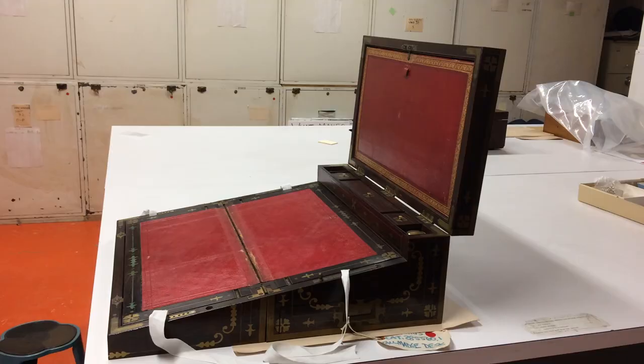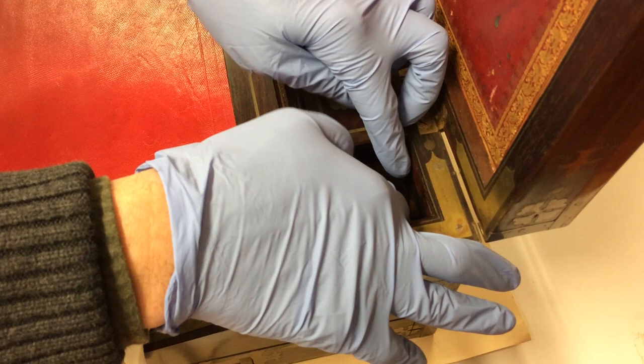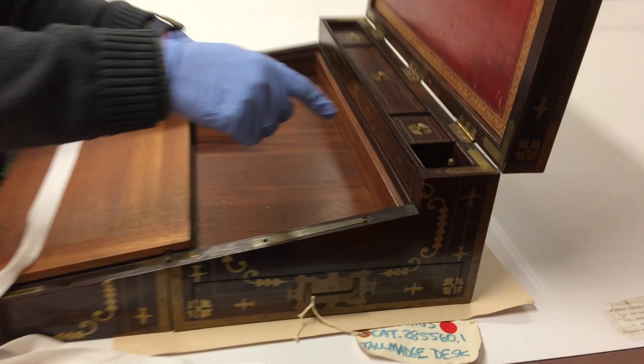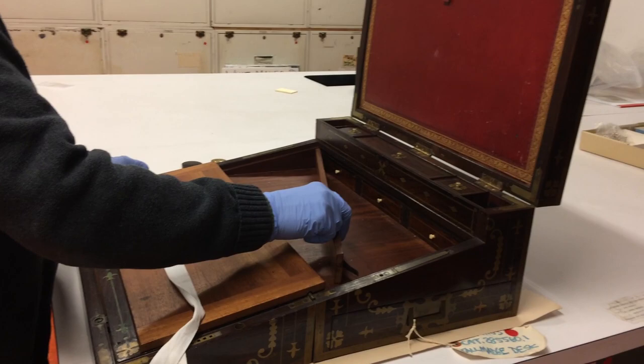Harry is going to show us how he opened the desk. This is curator Harry Rubenstein with the desk open as if one was going to write on it. He's taking out the small glass inkwell that reveals another small black container, which at first we didn't notice because it was so dark against the color of the wood. Underneath that is a small hole that's clearly intentional. Harry flips up the writing surface, and behind that is the panel that sounds hollow when you knock on it. Harry takes out the locking pin of the desk and realizes it fits perfectly into this hole. If you depress it into the hole, the false front pops off, revealing three small drawers.